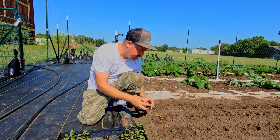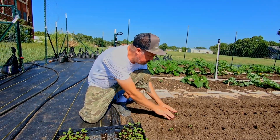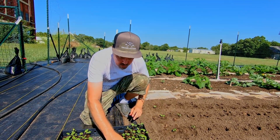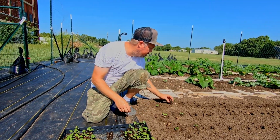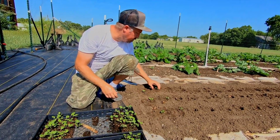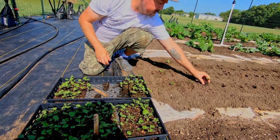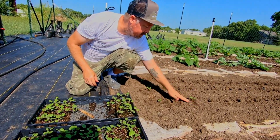We saw these. The vegetable gardeners are using them more, but when we saw them, it seemed like a lot of the flower farmers were using them. But it looks like everyone's using them now, so we're using them too. And we like the way they work. My wife especially likes the way they work.